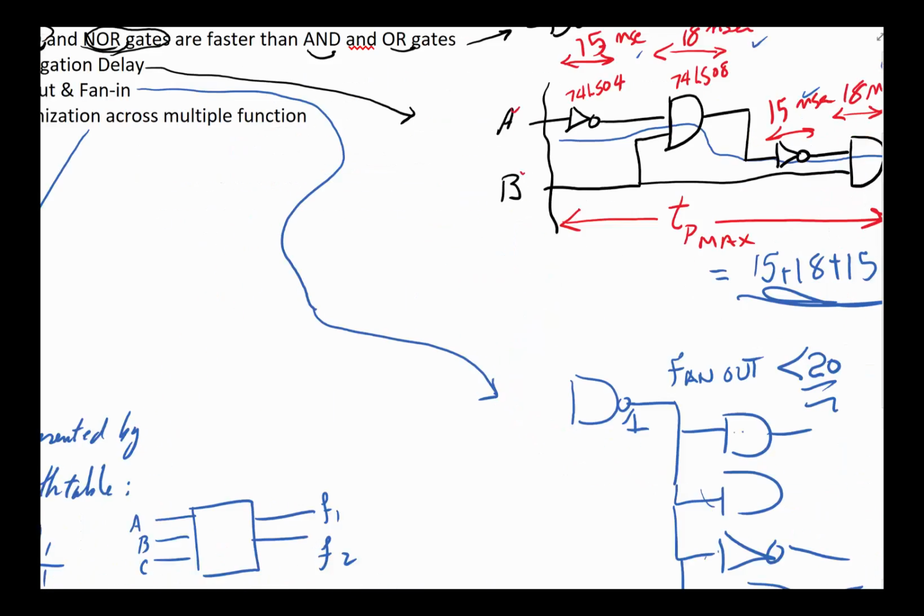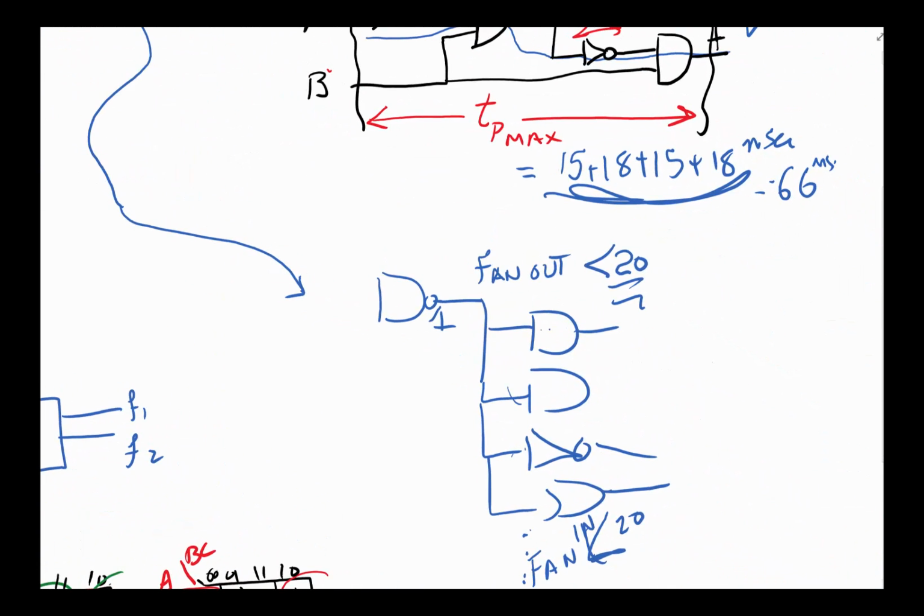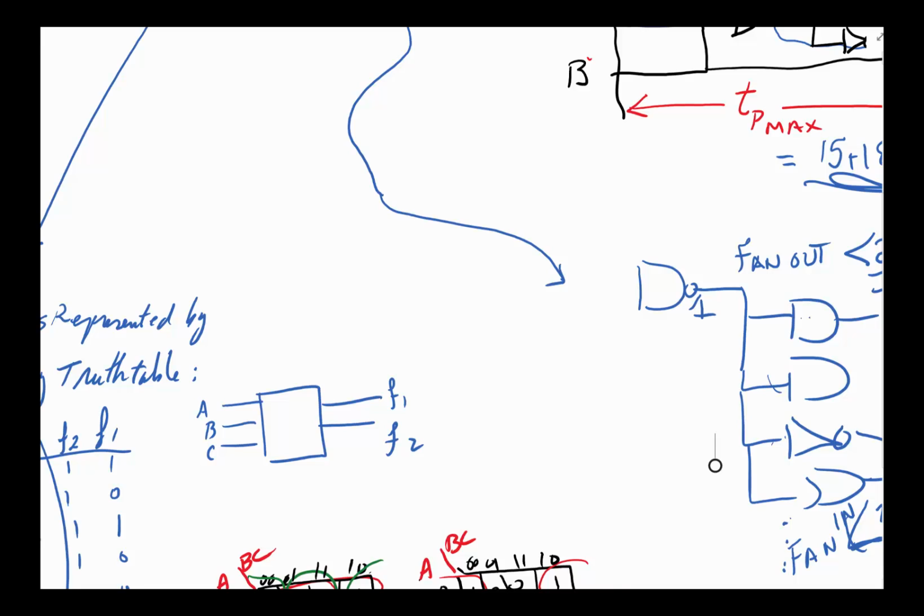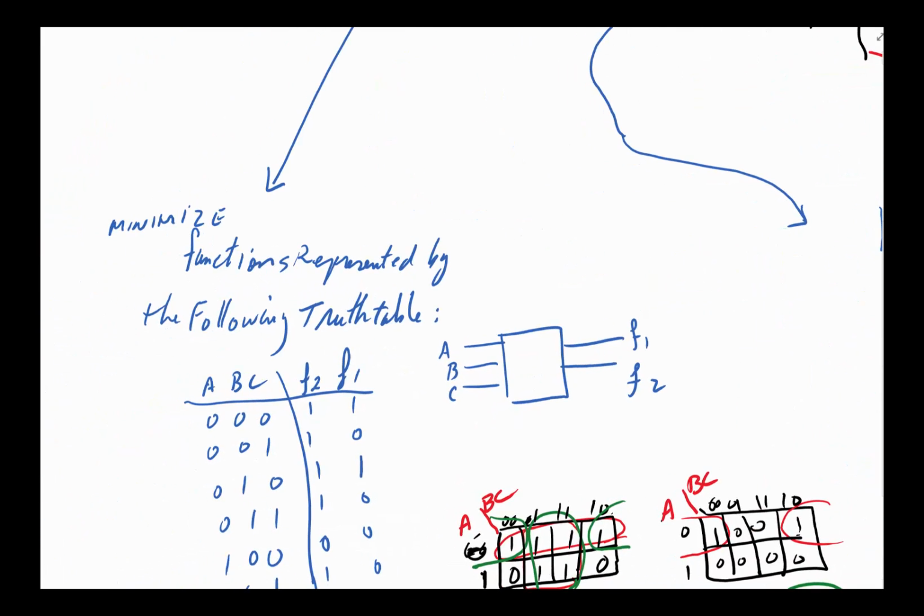Fan in and fan out. The fan out basically says how many gates can I drive off of a single output. Fan in says how many other inputs can I connect a given input to. Both of them we want to keep well under 20, because as you get closer to 20, your speed really goes down, and you have to be watching that. And after 20, you have no guarantee it will work, because there might not be enough current to drive it.